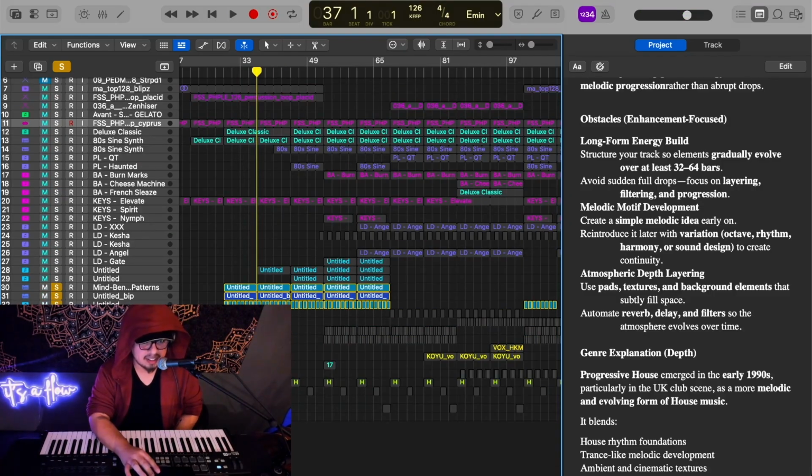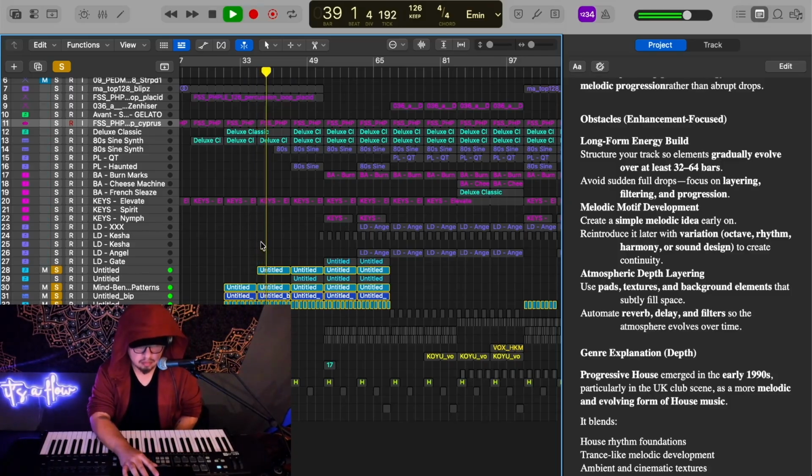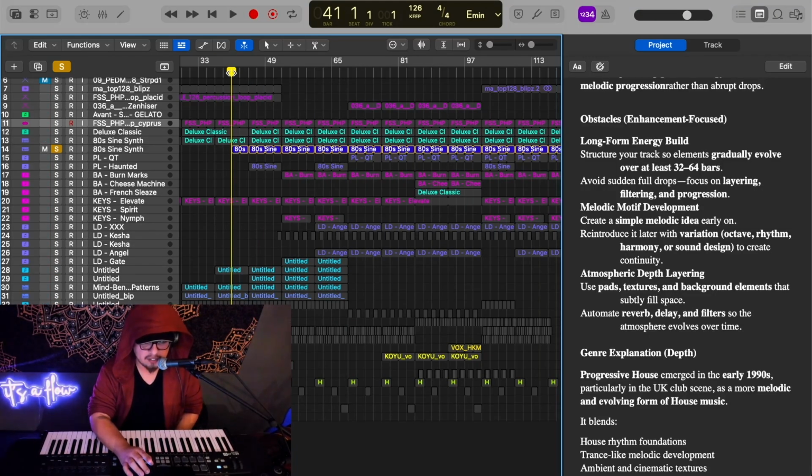And as the idea is building, we have atmospheric pads developing and evolving throughout the track. We have to develop a melodic motif, and so it gets introduced here.